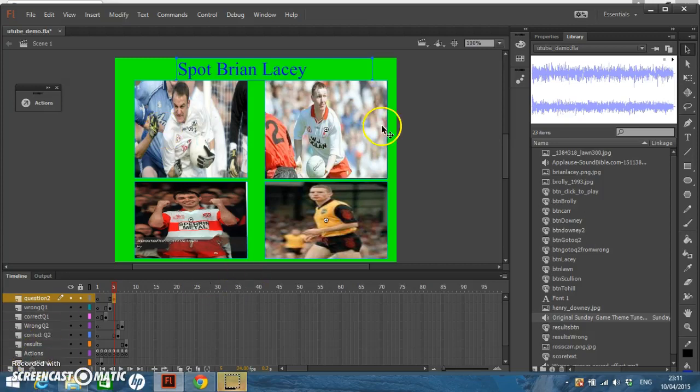Okay, so I've imported 4 images onto the stage, and I've moved a little bit ahead just for the sake of convenience and time. A lot of these steps are pretty repetitive. We have to convert all of these answer boxes, or answer images at the moment, into buttons. So it's the same process again.